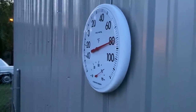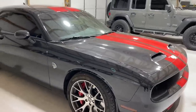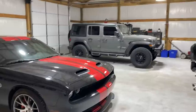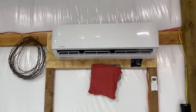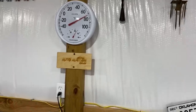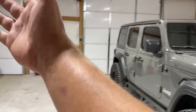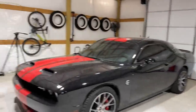So why are we looking at the thermometer? Right now it's about 82 degrees outside with about 72% humidity. We walk in here — the Mr. Cool units are set on 69 degrees and we're currently at 72 or 73 degrees. That seems like they're not doing great, but generally it sits right at 70. The reason it's warm is I just opened both bay doors to pull the Hellcat and Jeep in for the video, so we lost a lot of cooling — but it still feels great in here.